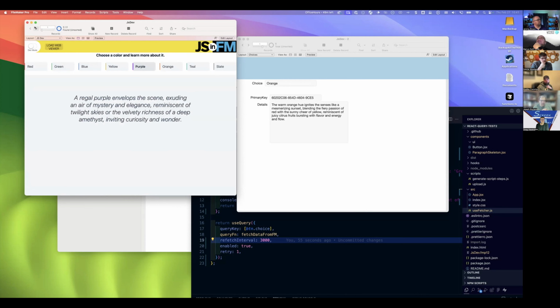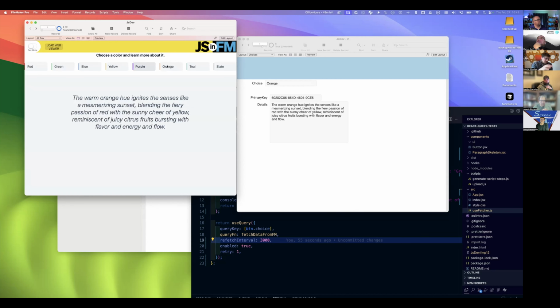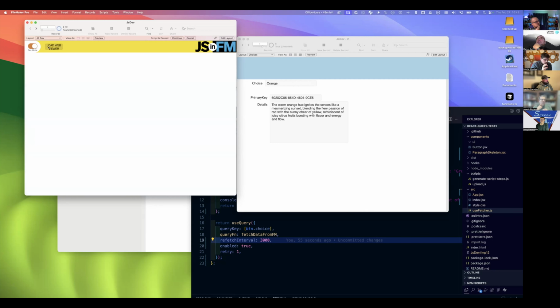Because FileMaker still remembers what that web viewer last saw, and that web viewer has already loaded those bits of data in. And then at some point that gets kicked out of the cache, for various reasons. But that's the nice thing about the way FileMaker treats the cache of that web viewer. It will hold on to it for a certain amount of time.